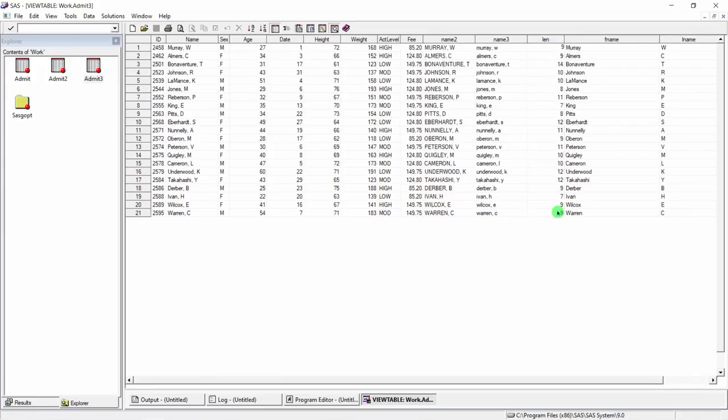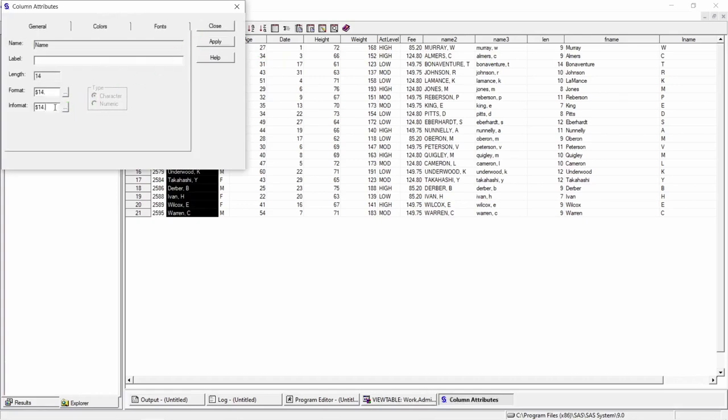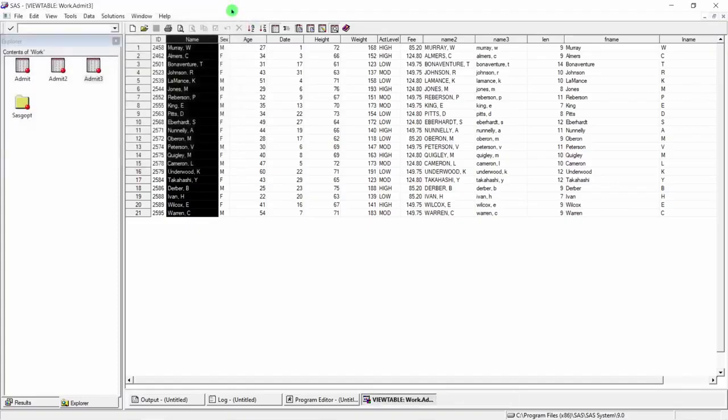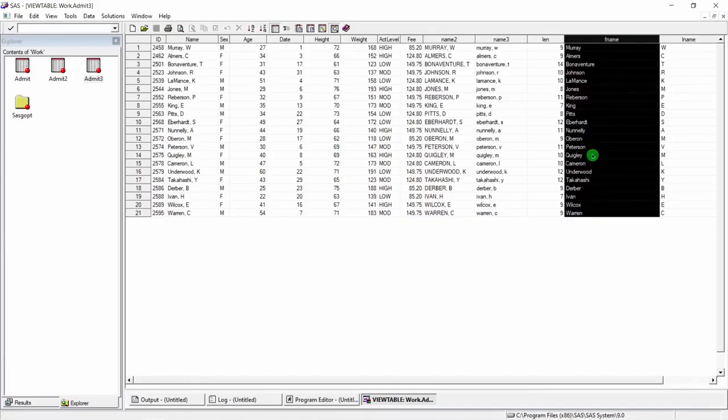Now if you see carefully in this length variable here, the highest length is 14. There is no length beyond 14 here. That is because the name Bonaventure is the name with the highest length, 14. And that is the reason also on the very first day when I double clicked on the name variable, it was showing us $14. It was automatically taking the highest length for this name here, Bonaventure. And then we have first name here.